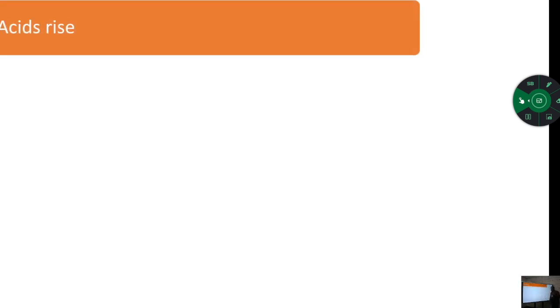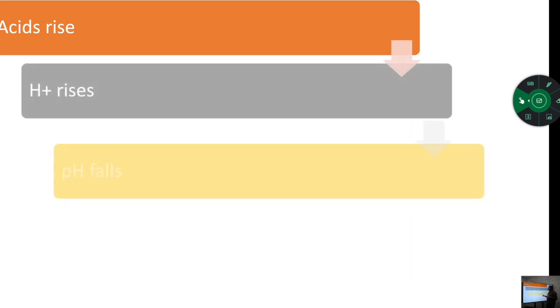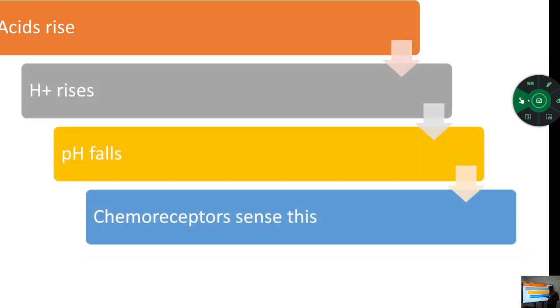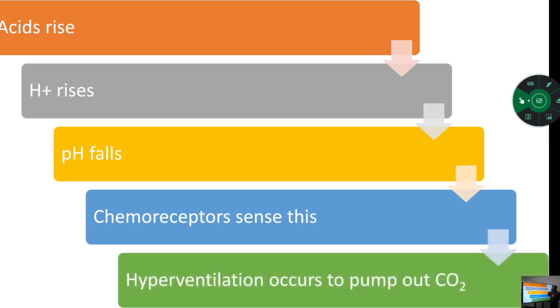Now, imagine scenario 1, or condition 1: the acids are building up in our body, that is, the pH is falling, right? Acids rise means pH will fall. The chemoreceptors I mentioned just now will sense this change in pH and send a signal to the brain that the pH is low because acids are building up. The brain will get that signal from the chemoreceptors and in turn send a signal to the lungs saying that the respiratory rate should be brought up.